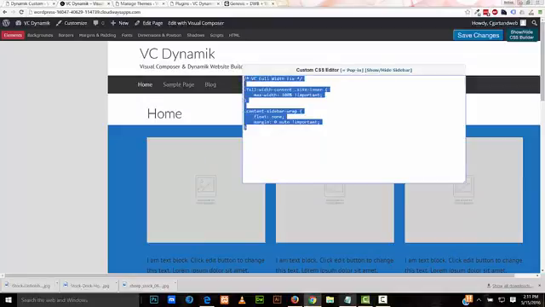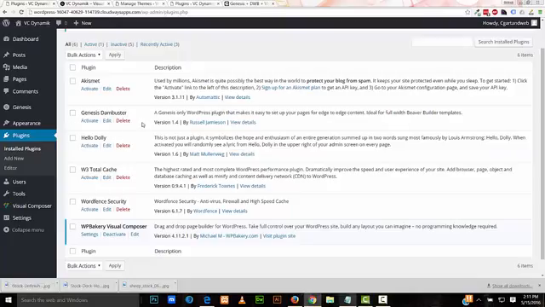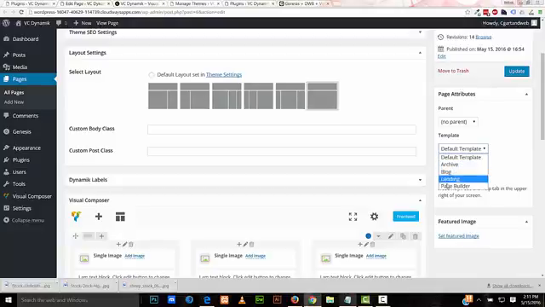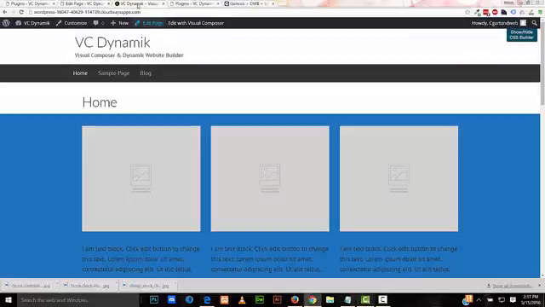Using these few lines of CSS code here is awesome. You don't need special plugins or page templates. When you are using this solution, you don't even need the page builder template. Just stick with your default template. And of course, use your layout without your sidebar for this. So now that I've set this up, let's have some fun with it. I'll go ahead and use Visual Composer's front end editor.